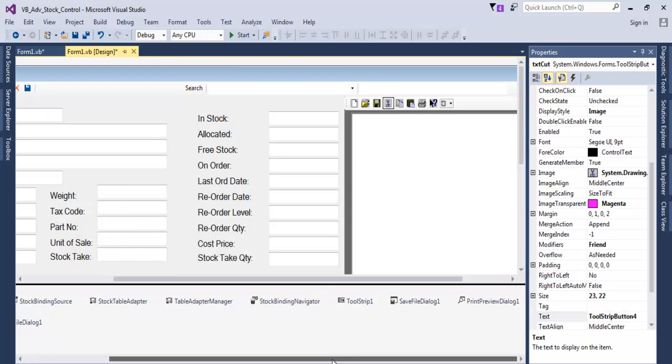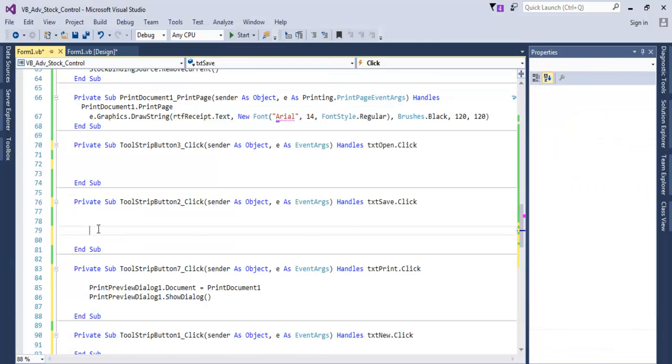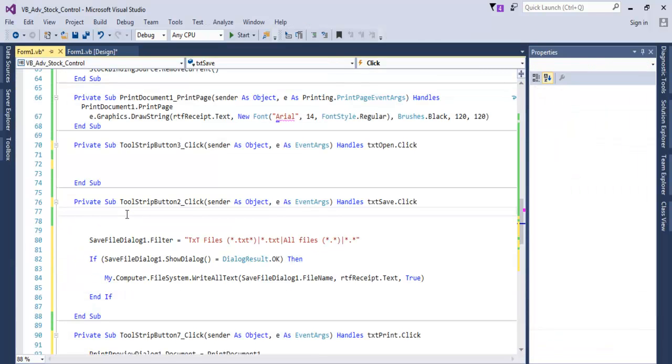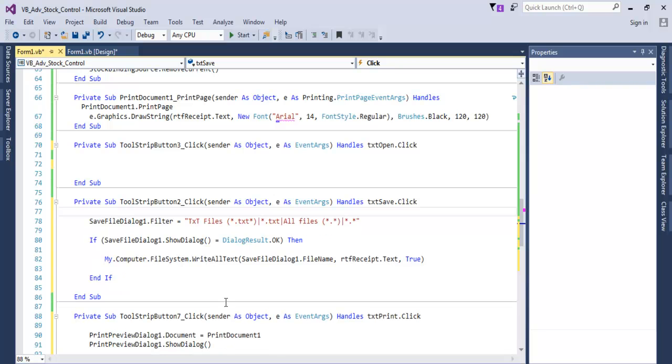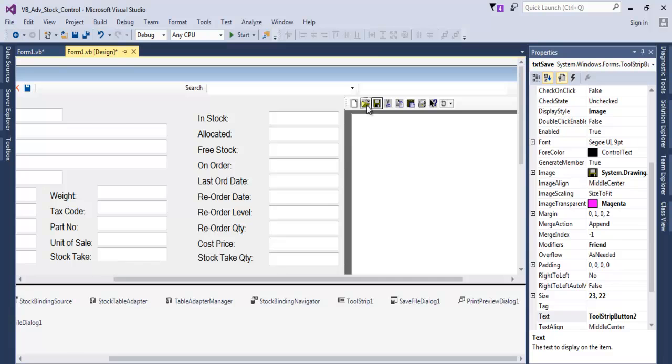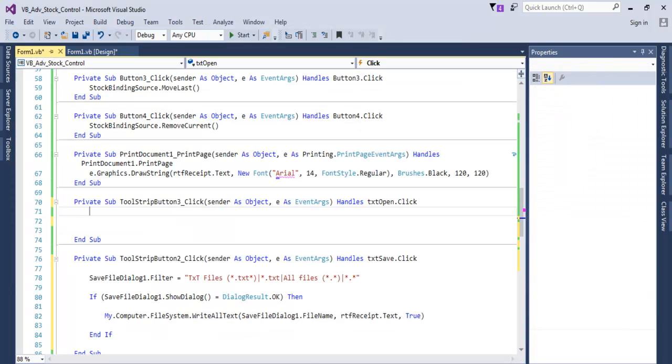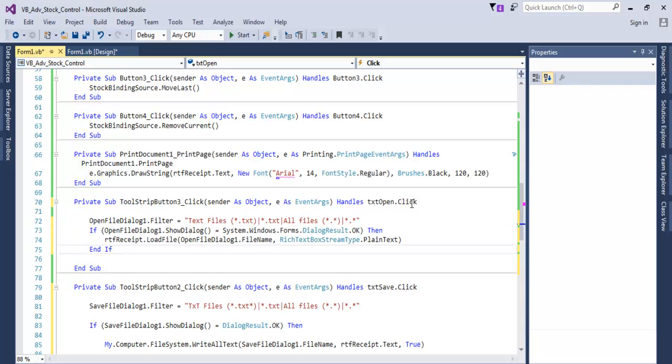Then the next one we want to take care of is save, and right there enter the following lines of code for save. Alright, so now we need to take care of open. We already have the open dialog box there, so let's enter the following lines of code for open.